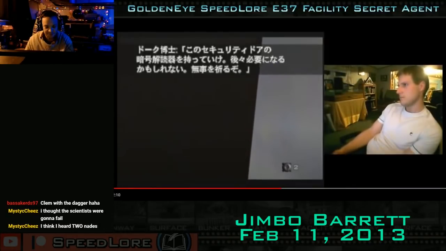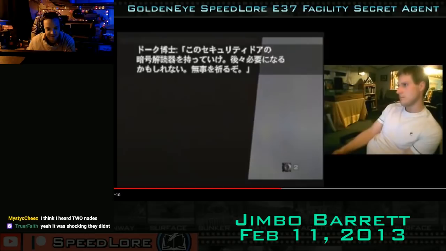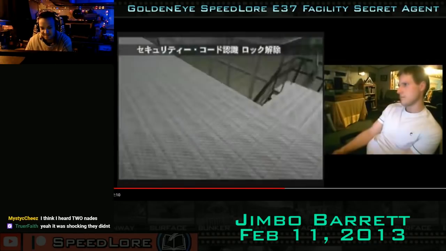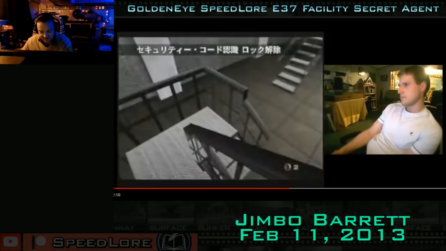Right there you could hear someone die. It might have been two nades. It might have been so laggy that the scientists unloaded, and that's why it survived. But just imagine the alternate universe where instead of this, we get a 55 scientist fail from Jimbo. That would have been honestly just as good.